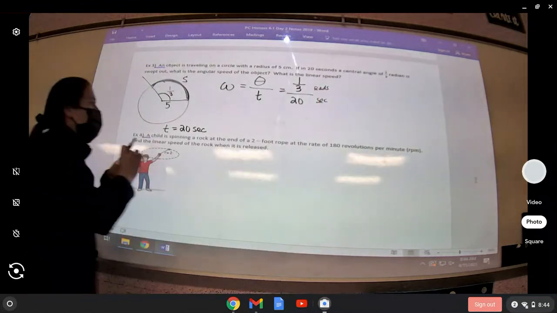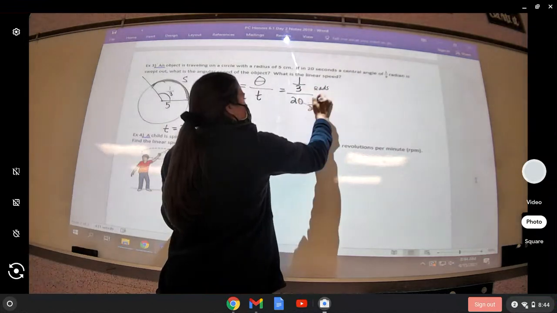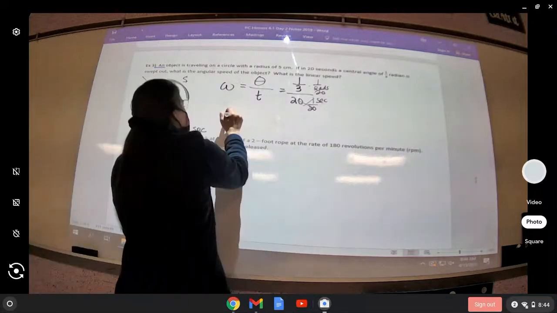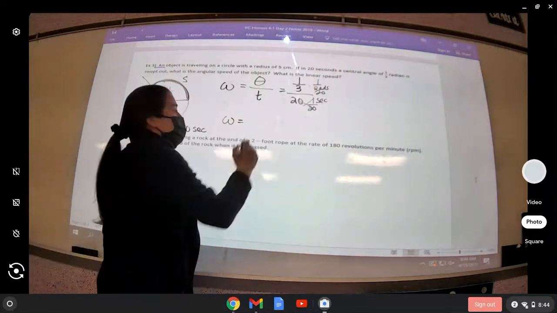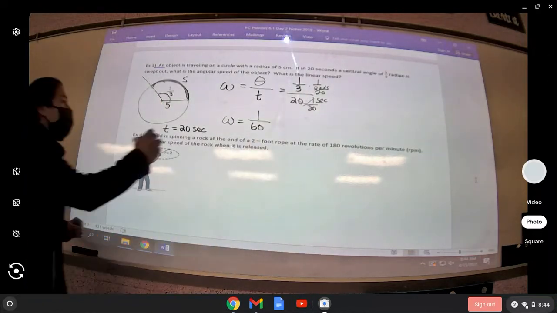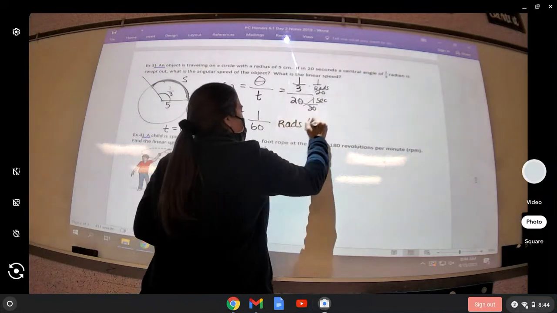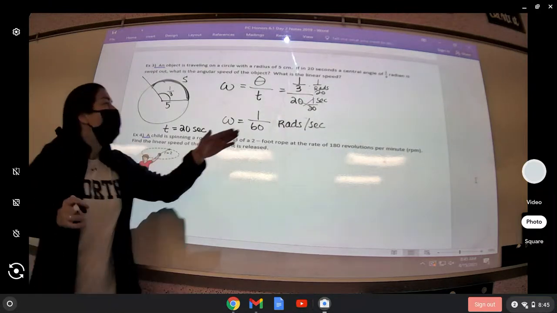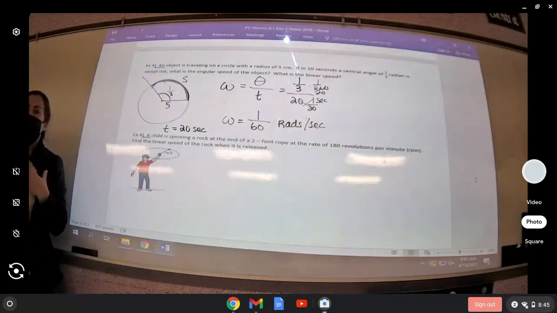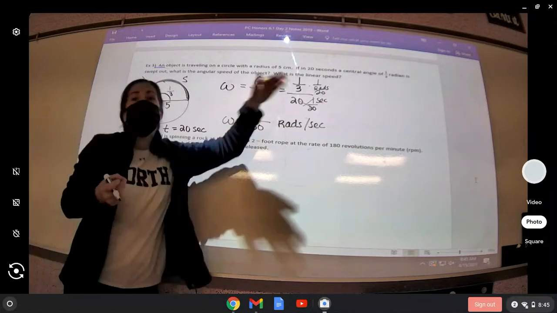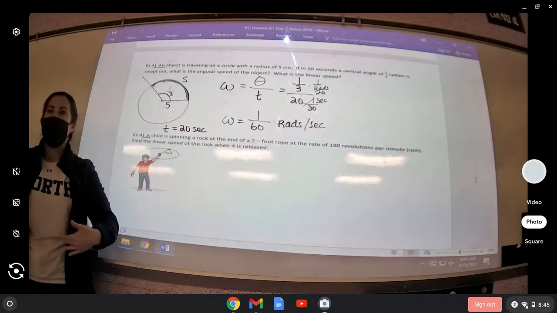All right, now we just got to clean this up. So I'm just going to times by 1/20, times by 1/20, and you get omega is equal to 1/60. So your angular speed is 1/60th rads per second. And that's easy, nice and done. Just use the formula. Okay, well then they asked you, what's the linear speed? So now we're trying to figure out, well, that's how fast the angle is being swept out and rotating, but how fast is the object moving itself to create the angle at this rate?